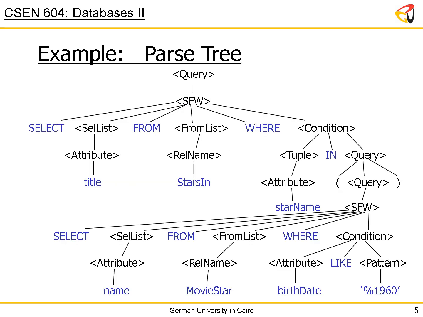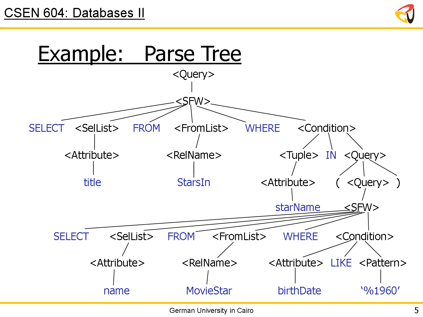So this will be processed by a SQL parser, and the output from the SQL parser is what we call a parse tree. This applies to all programming languages, as I've mentioned before. What you see in the leaves of the parse tree are actually the program you've written or the statement that you've written, which is highlighted in blue here.